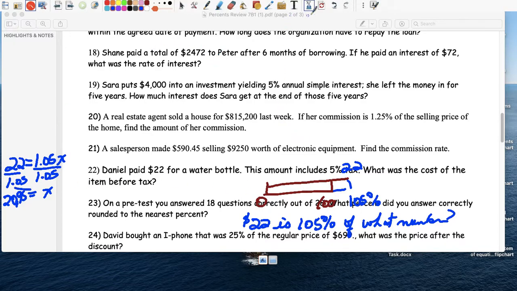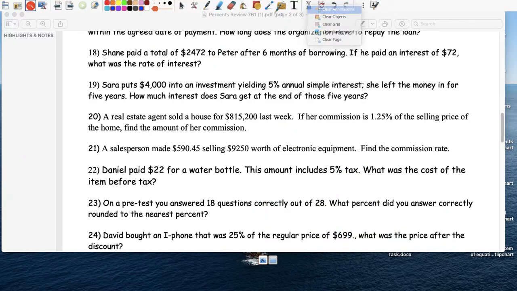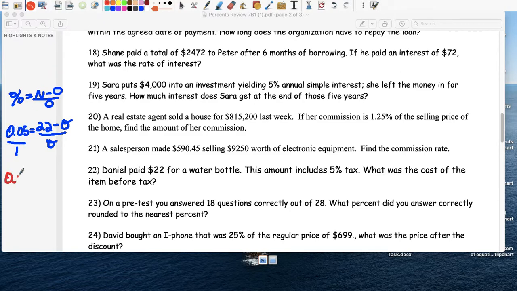So you can do it that way. Those of you who are insistent on doing the long way, this is a percent change, new minus old over old. You can do it this way. The percentage here is 5%, so we're going to change that to 0.05. The new price is 22, and we're looking for the original price. I'm going to write old. All right, cross multiply. Let me put this over 1. If you cross multiply, 0.05 times O is 0.05O, and the other side stays like that.